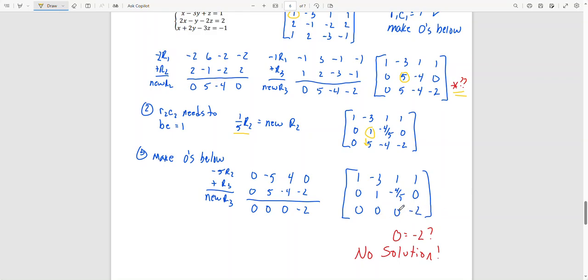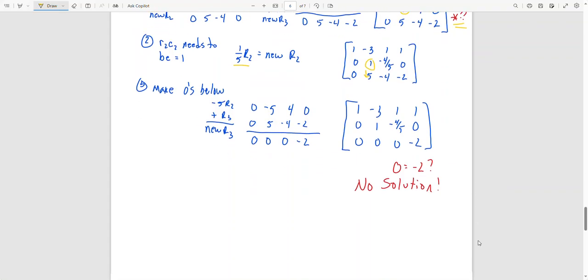This says that no z's, no x's, no y's, but we have negative 2. If we have nothing, how can it be negative 2? Well, that's because there's no solution. So if you get a nonsense equation like this, just like we did in section 7.3, the answer will be no solution.